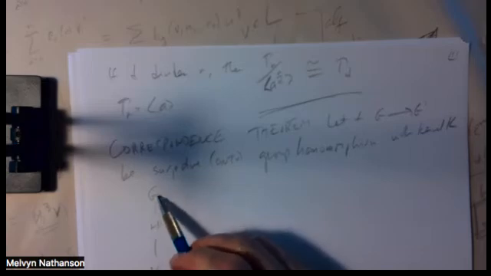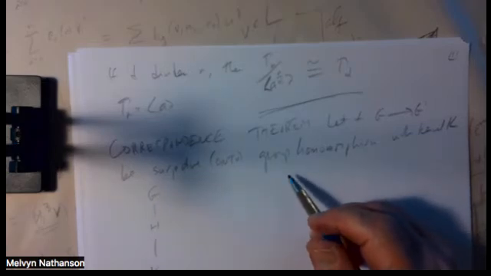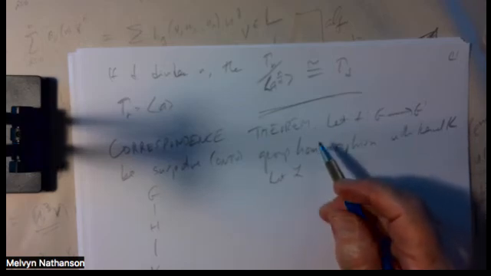So I have group G and a subgroup K. And I can have intermediate subgroups. I can have subgroups H of G that contain K. So I'll write script L of G, K. This is the set of all subgroups H of G that contain K. So all such H.